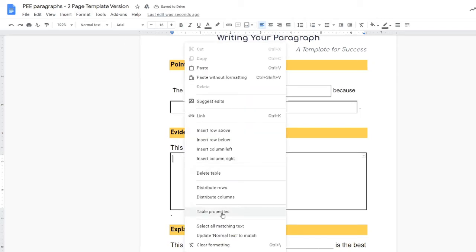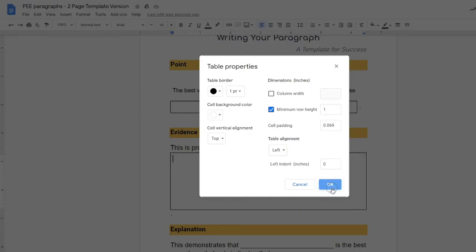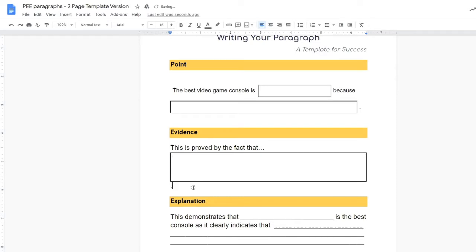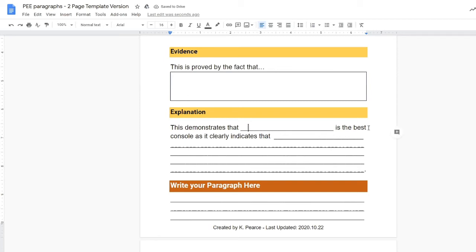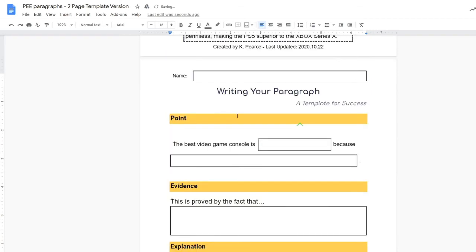So we're actually going to go back into our properties and change it until we have something that suits our needs. Just like number of lines indicates expected length of response, size of text box will indicate the expected length of response digitally.